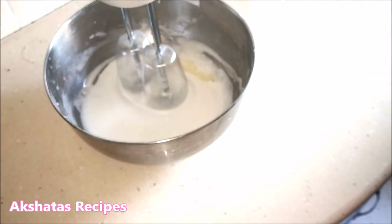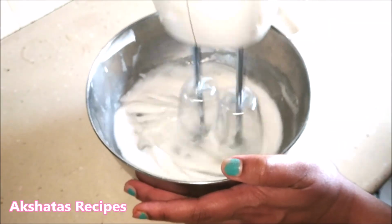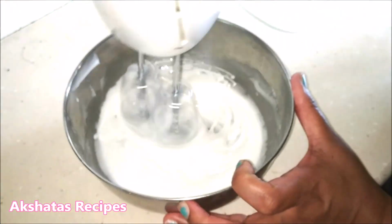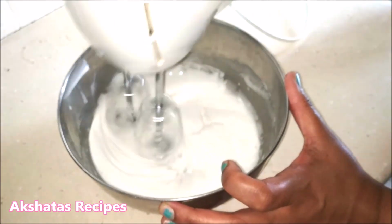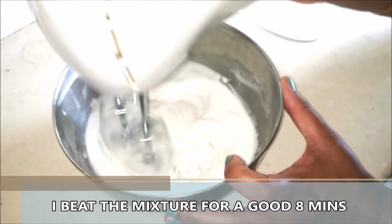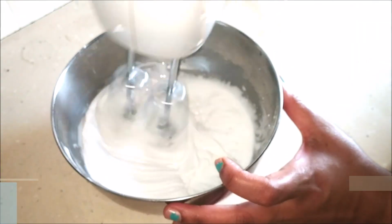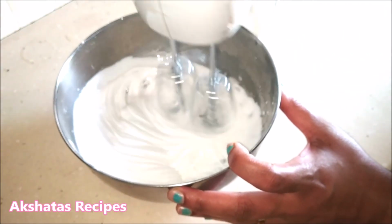So now I put a timer and I beat this for at least 8 minutes because I was looking for that real thick consistency. It shouldn't be a runny consistency. It shouldn't be so thick that you can't pipe it out of the bag, because then you'll have a lot of problems, because it'll get stuck in the nozzle and you'll have to keep using a needle or a pin to unclog the nozzle. So it has to be just the right consistency.